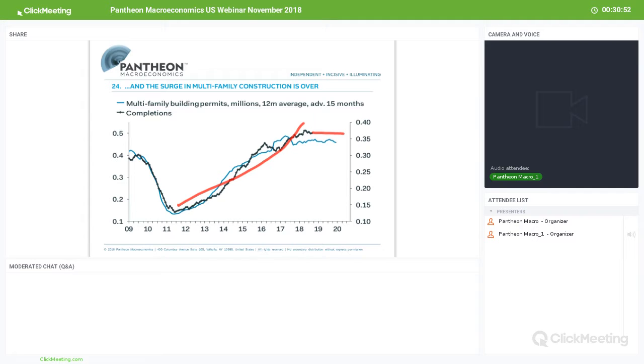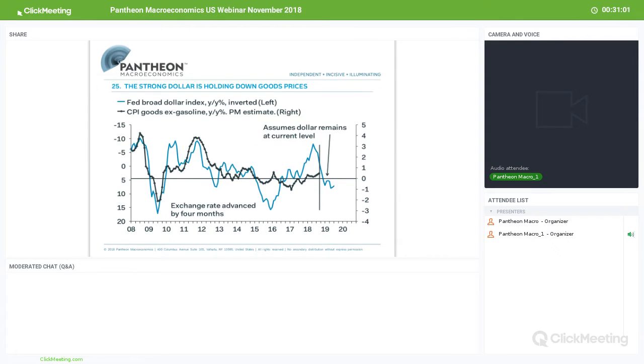So there is, of course, some other stuff that's going on, and there's just a few things that are worth looking at. First of all, the stronger dollar is holding down goods prices. It's not a perfect indicator of goods prices, but it really is hugely important for things like clothing and furniture and electronics. So, over the course of the next year, I would expect inflation in goods prices to go down, actually to start falling again. But remember, the unit labor cost story, the wage story, is mostly about services, and services are roughly 3/4 of the core index.